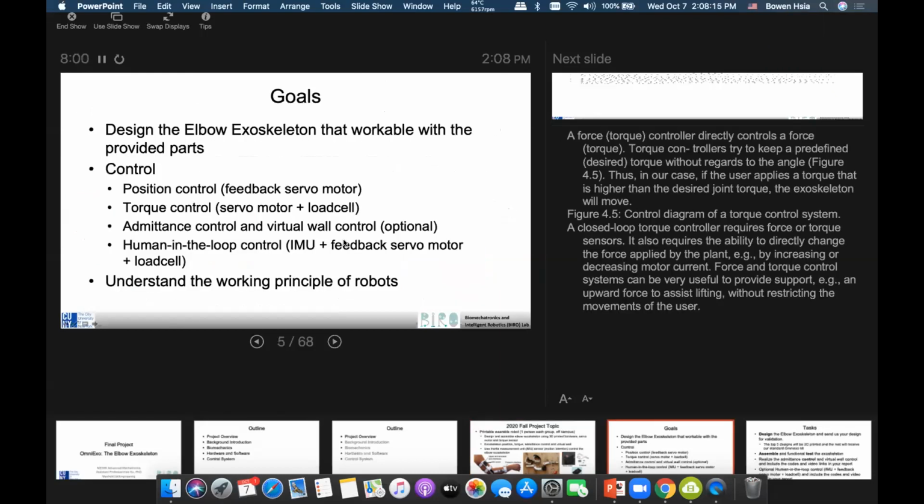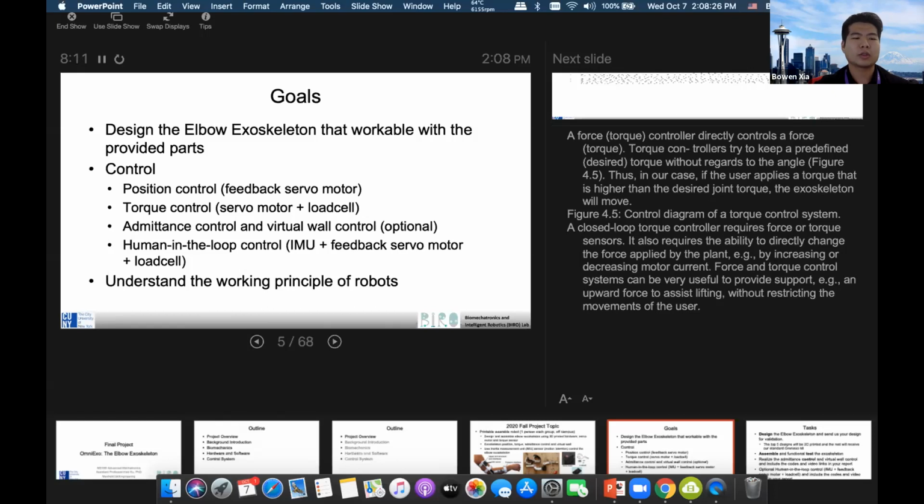The goal for this project is to design an elbow exoskeleton that is workable with the provided parts. For the control part, we will need to realize the position control through the feedback servo motor, the torque control, admittance control, and a virtual wall.